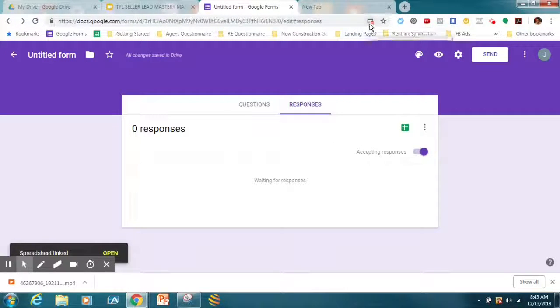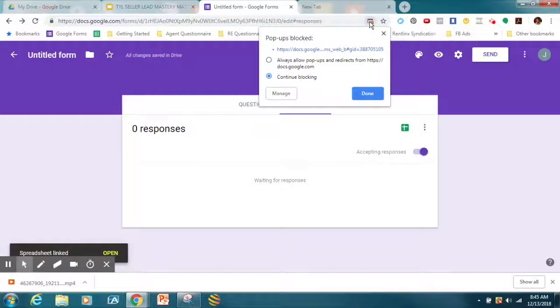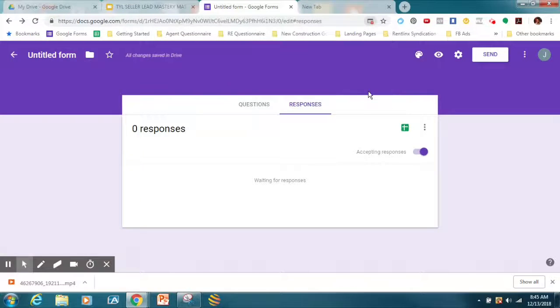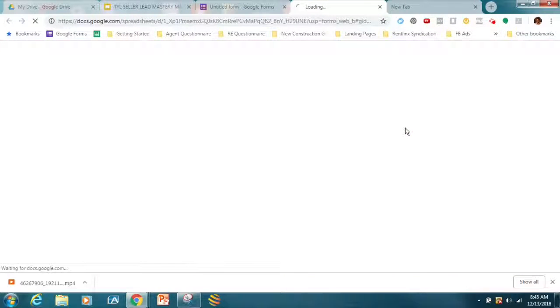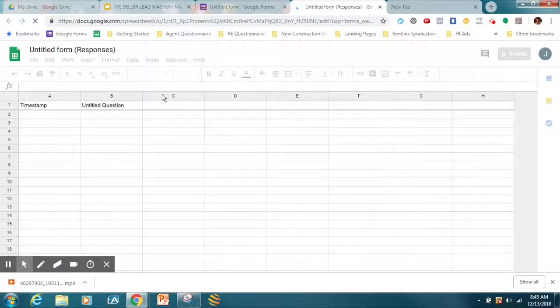If you do this online, a lot of times there's a pop-up blocker, so you just have to make sure that you click allow pop-ups. So once you do that, it'll allow you to access that form. So the key for us says view responses in the sheet. Now you have a Google sheet with the responses from that form.